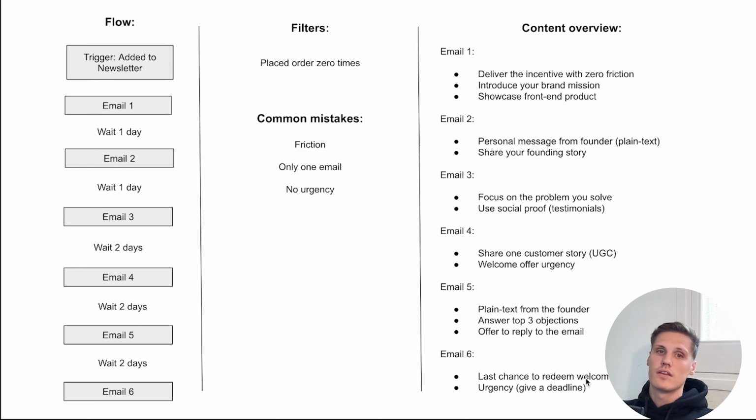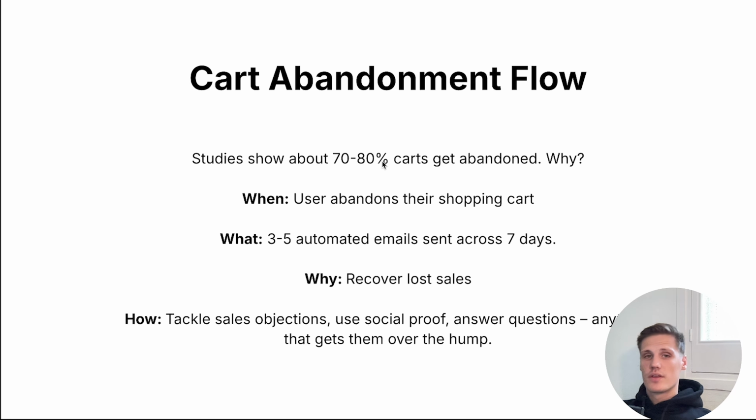So here are some examples. You can do plain text or design-based, whatever works for your brand. I like to do plain text because it's just more conversational and people like to engage with them. So here's an example from Upcircle. This is the brand story, email 2, that I talked about. This is email 1 that we talked about, the first email where you just deliver the incentive, and you can also see this is more design-based.